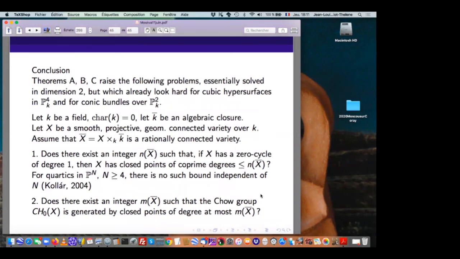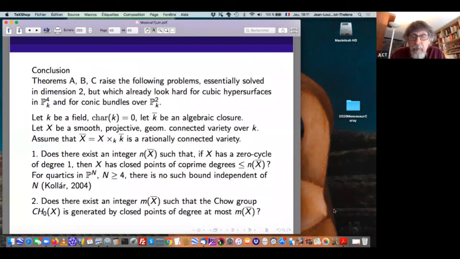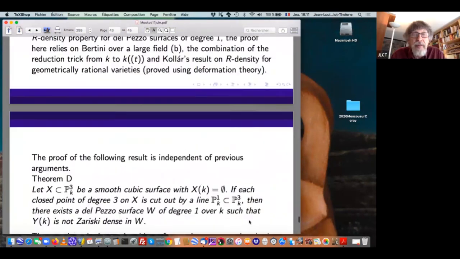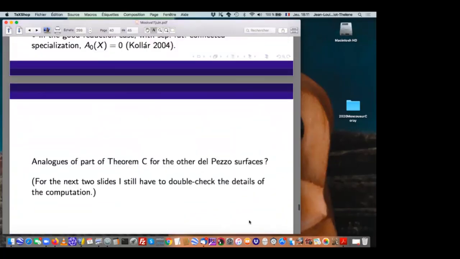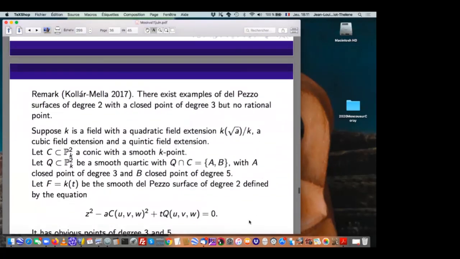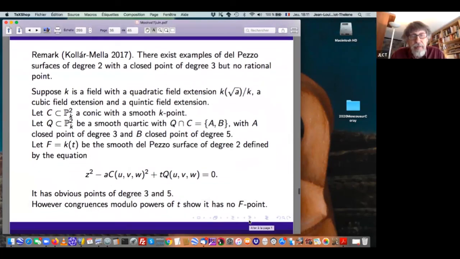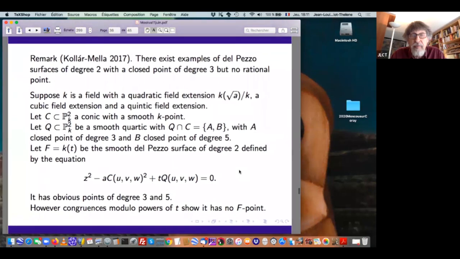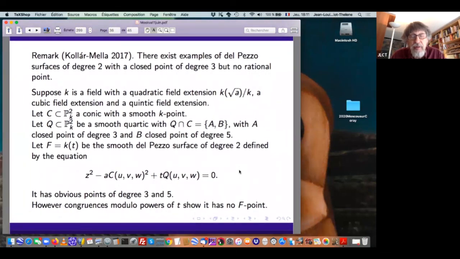I have two small questions. First, about the example by Kollár and Mella: did I get it right that there is still a possibility that the number 7 is not needed in the previous theorem? There is a possibility, yes. We don't know about 7. We're stuck in the proof in the same way, but we don't know about 7, no.